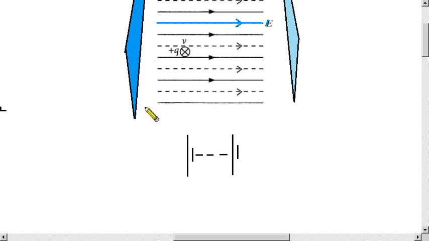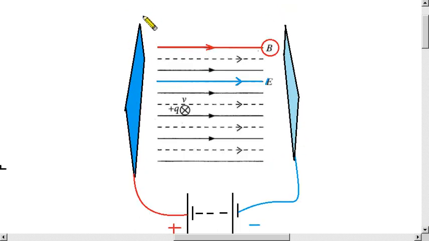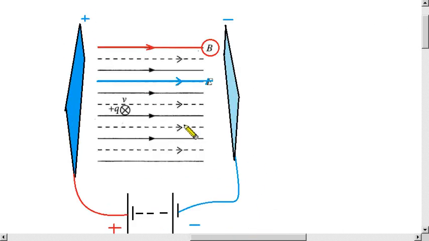So now you connect this plate using a red wire, because this side is the positive. Then using a blue wire or black wire, you have to connect it to this other plate like this. So this side is the negative. So from positive to negative there will be an electric field like this. That is how we create that electric field.